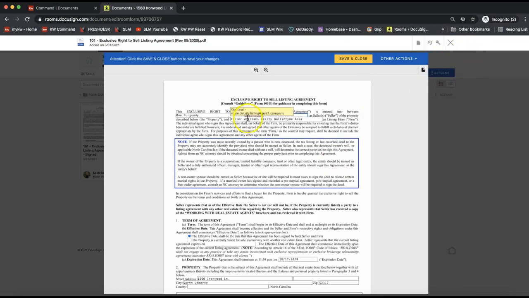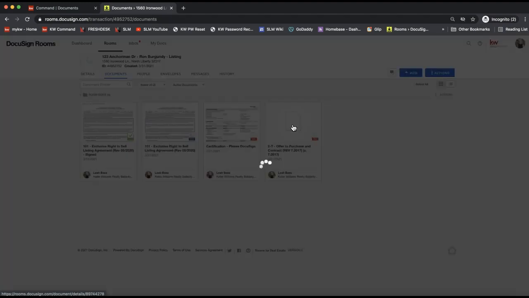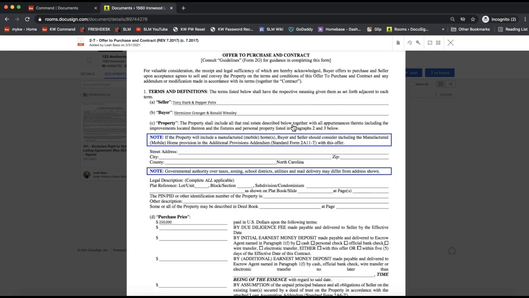All right, but notice that there are those clickable fields, the fillable fields. So the nature of a PDF is that it's not editable unless you have some sort of software like DocuSign. So I'm going to show you how you can actually add fields to a PDF to make it editable. You can add text fields, initial fields, signature fields, and so forth, and send that off for signatures.